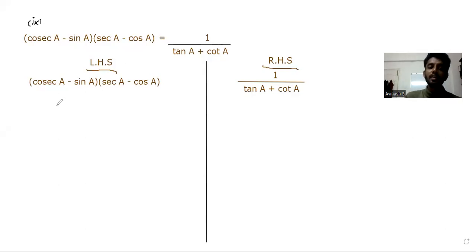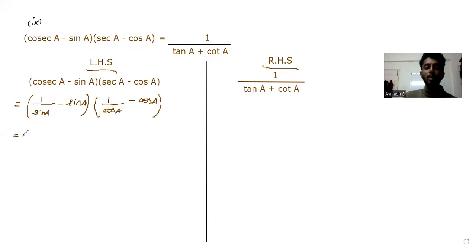So now in the left-hand side, we can see there is (cosec A minus sin A) into (sec A minus cos A). So during problems wherein we are not sure of what to do, we know very well that we have to simplify it in terms of simple trigonometric ratios, which is we are going to convert all of them in sine and cos. So we know that cosec A is nothing but 1 by sin A. And the other sin A we are not going to change because it's already in sine. Our idea is to simplify it into sine and cos. Likewise, this sec A can be written as 1 by cos A, and the other cos A I'm going to have as such. And in the next step, I'm going to take LCM.